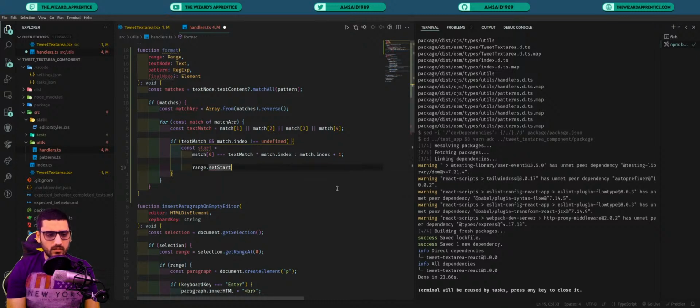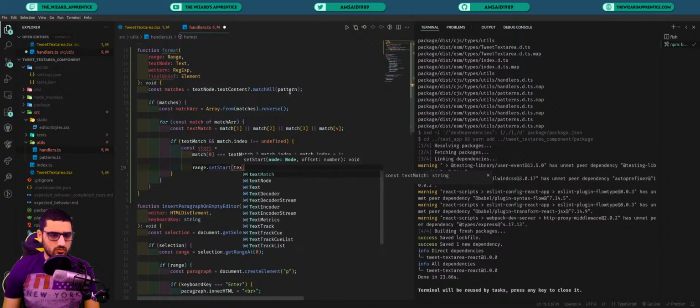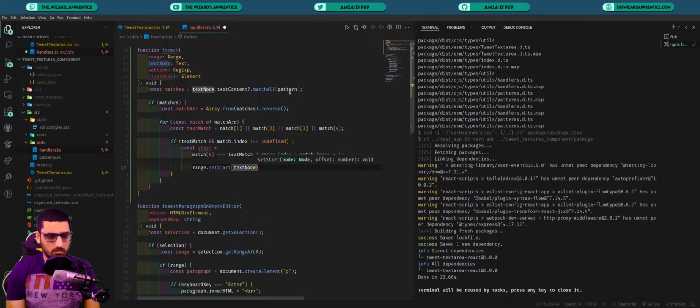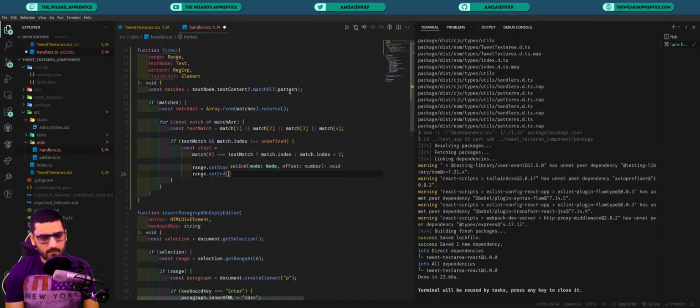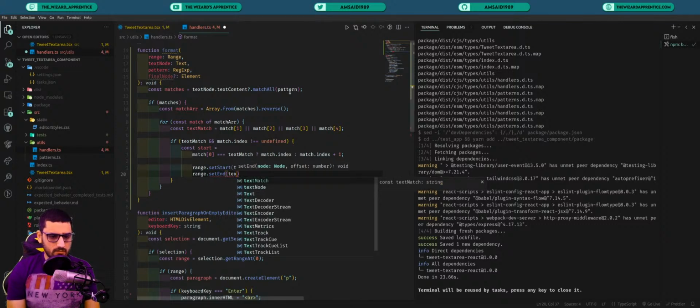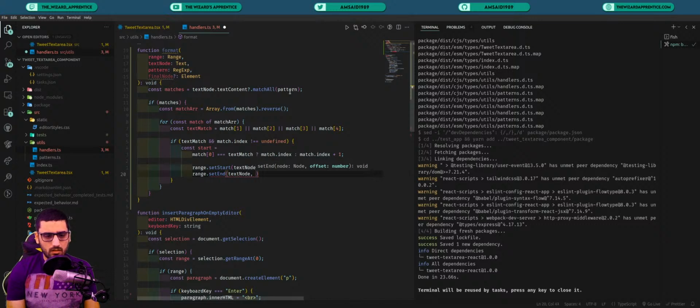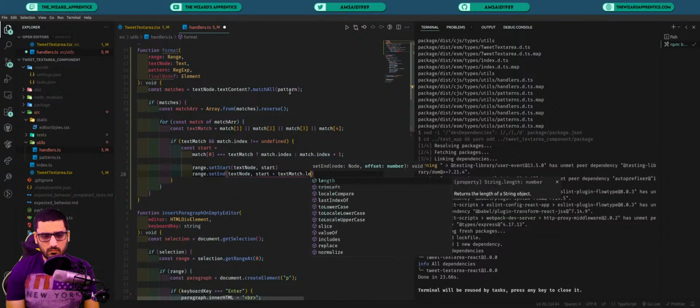Yeah, so now we'll do set start, and we will set it to the text node that we've passed in here, and then we'll set it to the start that we calculated in here, and then we will tell it to set end to the text node, and then the offset will be the start plus text match dot length.